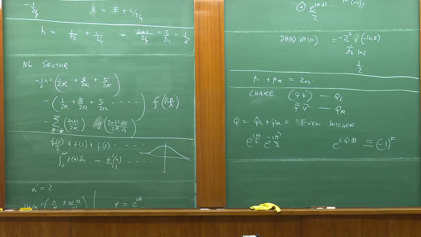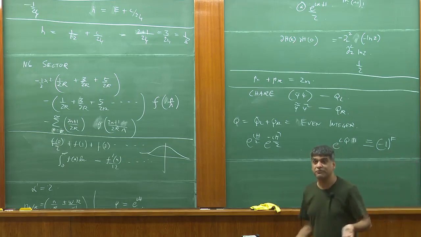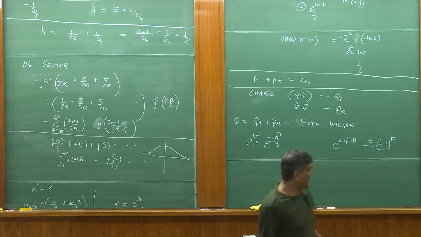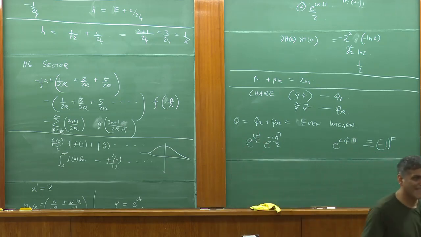Now you can ask, is this something we knew to be true? Unless you've studied this before, through the logic of my lectures, you didn't know it to be true. We've already talked about how modular invariance will demand having not just an NS sector, but also a Ramond sector. But the bosonic theory was modular invariant, right? And we're seeing something else. That required not just that you have a Ramond sector and an NS sector. It required that we don't look at all states in the Ramond sector and all states in the NS sector. We look at only some states. In fact, we project our theory down to the sector where (-1)^F is equal to 1. This is called the GSO projection.